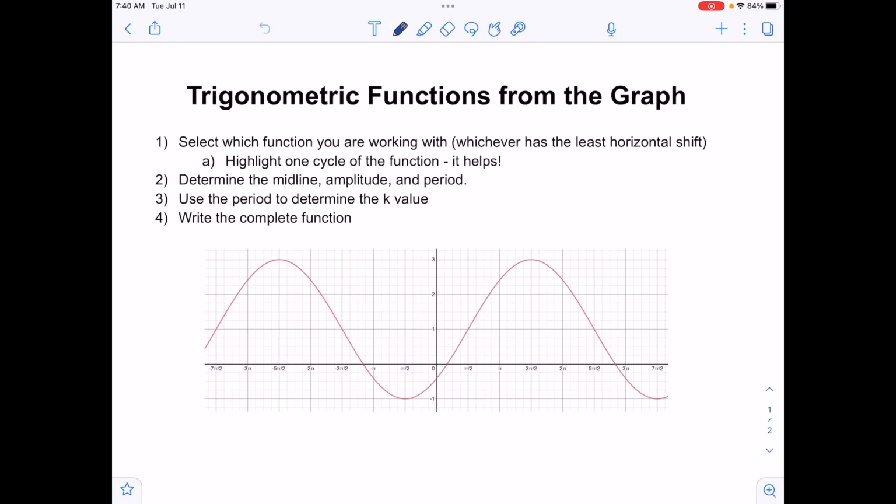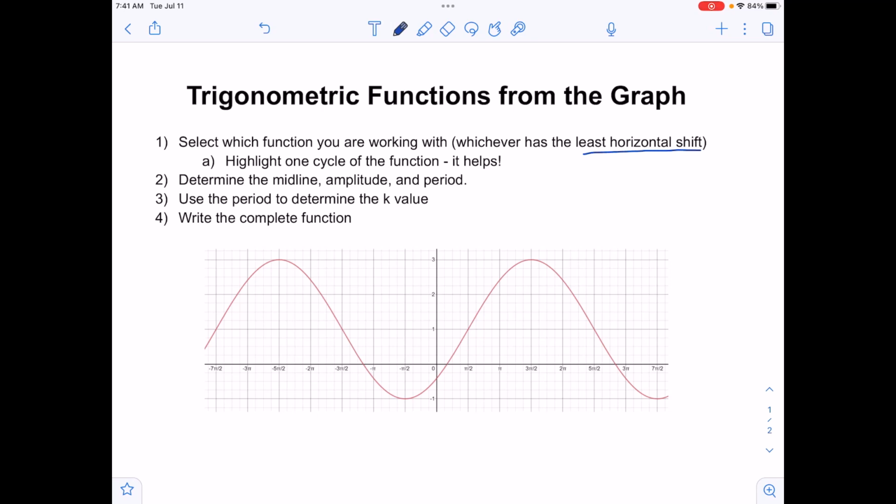Because sine and cosine graphs are periodic and they repeat, they also sort of look like each other, right? If you let them go on forever, like in this first example here, it's not obvious if we're working with a sine or a cosine graph because we've got multiple cycles here. So the very first step is to decide which function you're working with between sine and cosine. You're going to determine this by figuring out which one has the least horizontal shift. Which one is closest to beginning at the y-axis? That's the one you are going to pick.